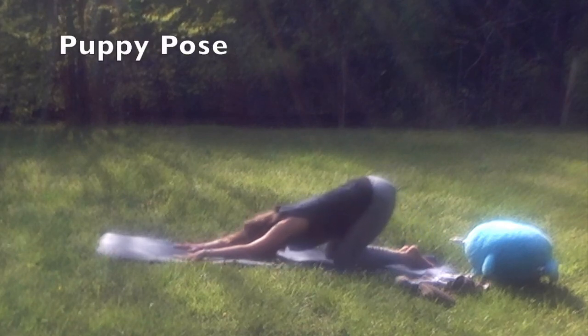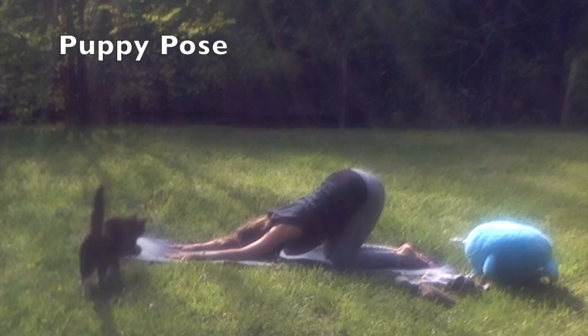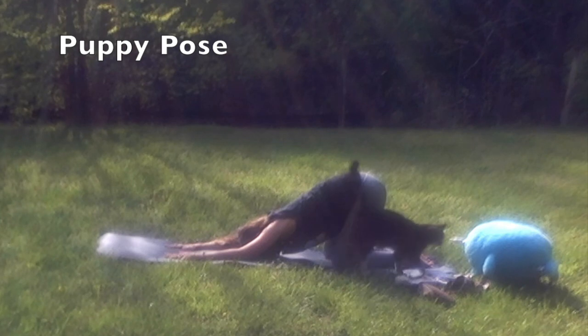All right, come to a puppy. You're gonna pick your hips up. Put your forehead on the ground and stretch your arms out. Puppy is so good. You can wiggle here if you want to.